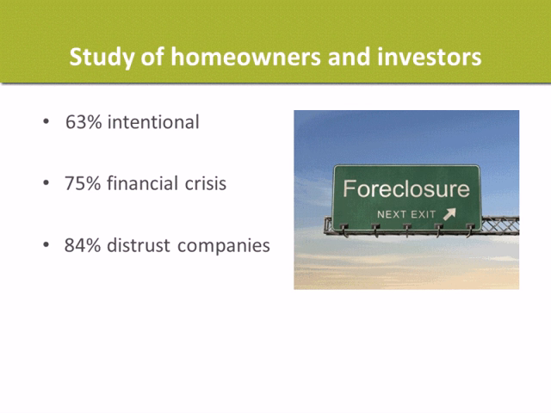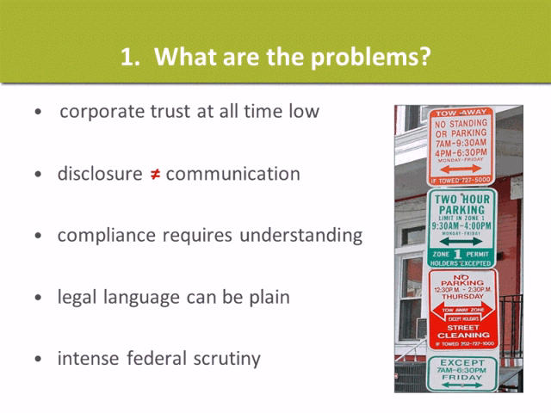Now, this was a while back. Today, that figure has dropped to 50%. But nevertheless, part of the distrust, frankly, internally and externally, comes as a result of our providing people with information that is too complicated for them to easily understand. So, as I mentioned, corporate trust is at an all-time low.